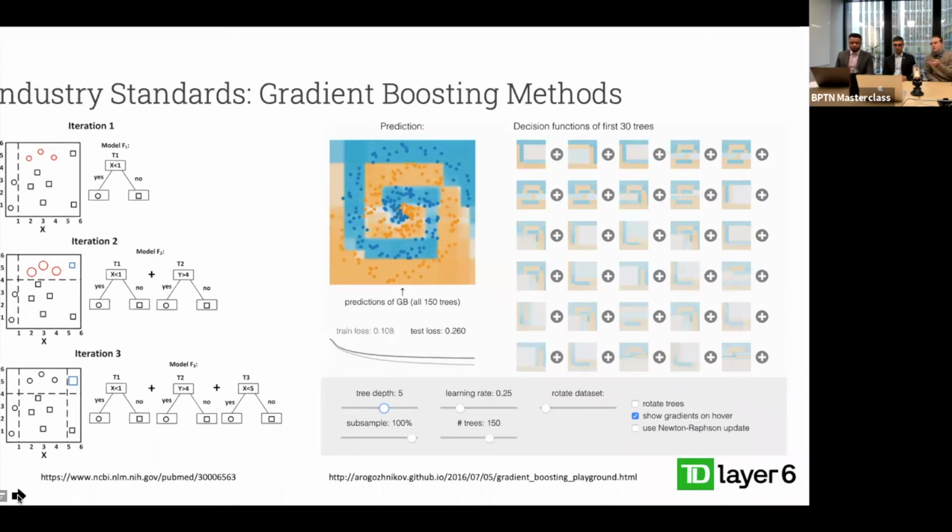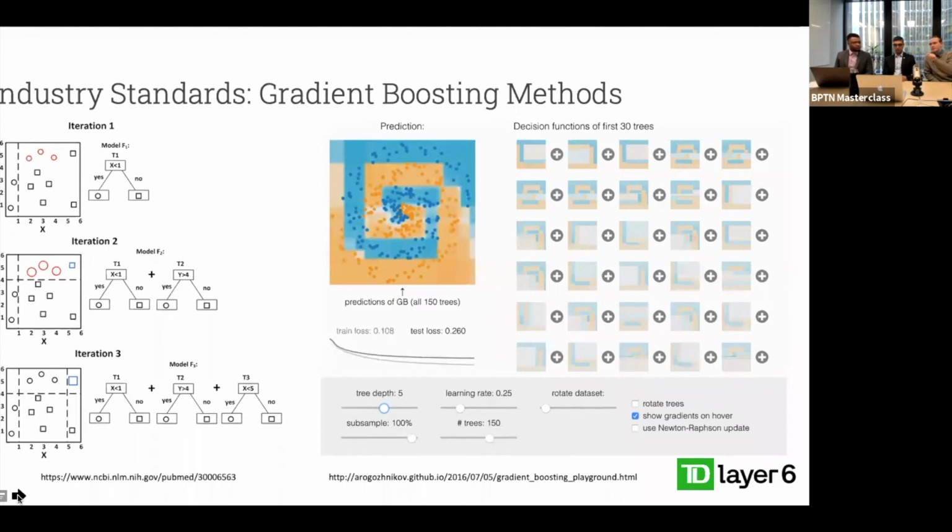And what you see in the right image is, again, a similar data set where there's an X and a Y axis and there's points within it, and each point is given a classification. And using a gradient boosting tree, you learn over like 150 different trees how to classify which points are orange and which ones are blue. And this is actually a very difficult data set because it's nonlinear and there's not like a single line that you can use to split through everything because it kind of spirals around. And so it's a good benchmark to see how well gradient boosting methods perform.